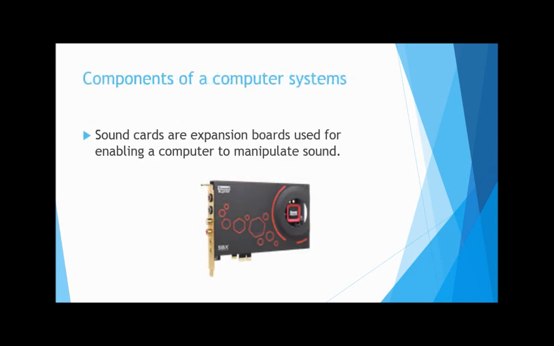5. Sound card. Like video cards, sound cards are expansion boards used for enabling a computer to manipulate sound. Most sound cards give you the power to plug in speakers and a microphone. Some even give you the jacks for hooking your computer up to a common stereo. As with video cards, many computers come with sound chips, making it unnecessary to buy a separate card, unless you need higher sound quality for your work.